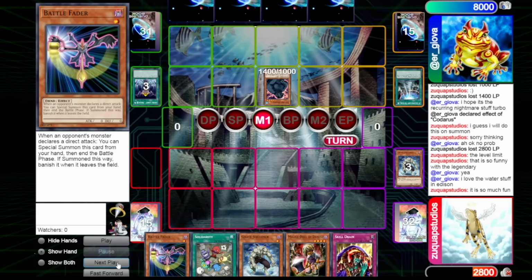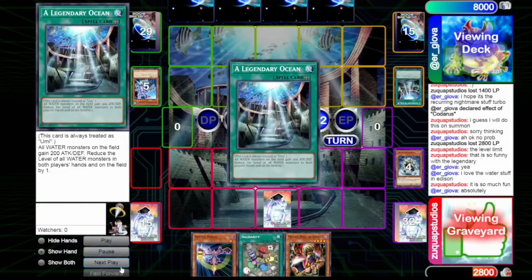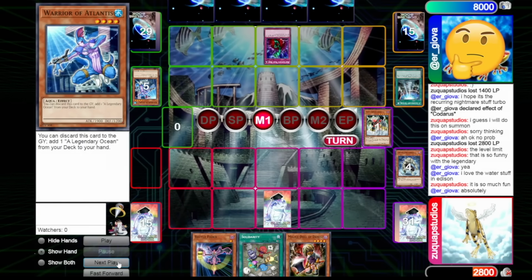We draw a Skill Drain. We're going to set a Grave Squirmer and the Skill Drain and pass. They just attack again, and we take out the Mother Grizzly. And then they're going to discard this Warrior of Atlantis for another Legendary Ocean, set a card, and pass their turn. We normal summon the Mist Archfiend, and they are going to Bottomless Trap Hole.